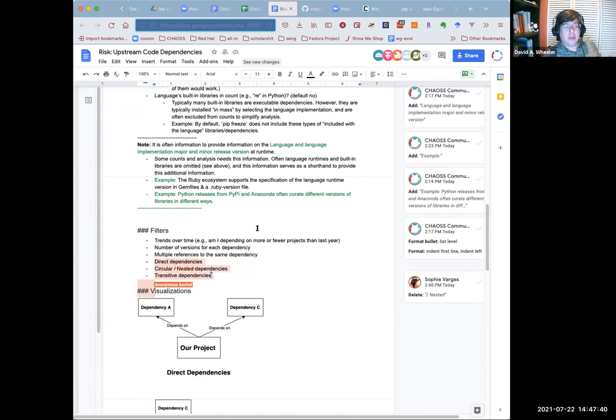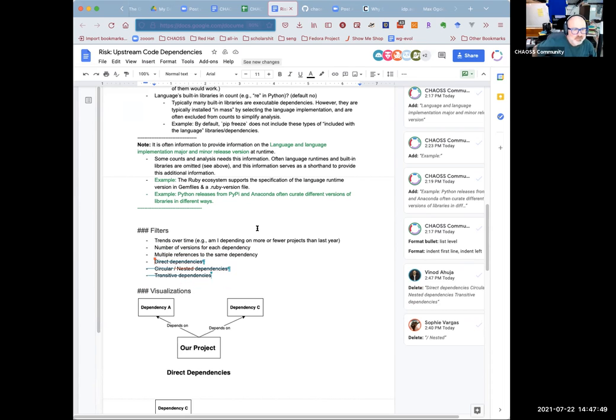The other two, the version stuff. First of all, does anybody care about multiple references to the same dependency? It's about as a risk parameter. If you depend on something once versus 10 times, I'm assuming that should change how you prioritize keeping it up to date. It is an important piece of information. I care more because it helps me make decisions about what upstream projects I contribute to. So it's really the question of the number of references, not just whether there are multiple references. Yeah. Okay. All right.